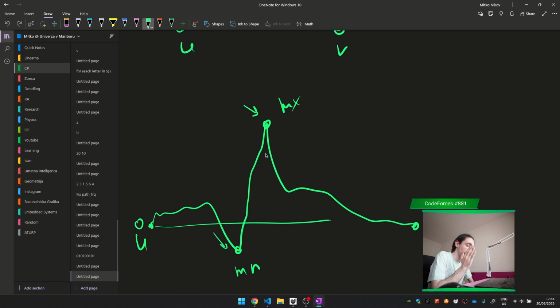Right, this is prefixing, so this says that to here we have been... I'm pretty sure it's something to do with the minimum and maximum of this path.